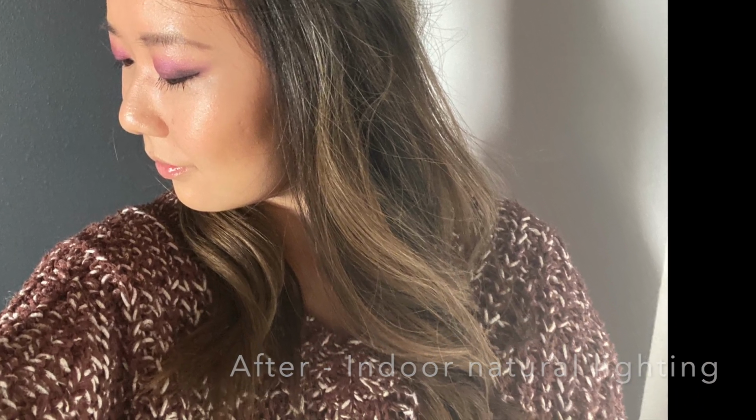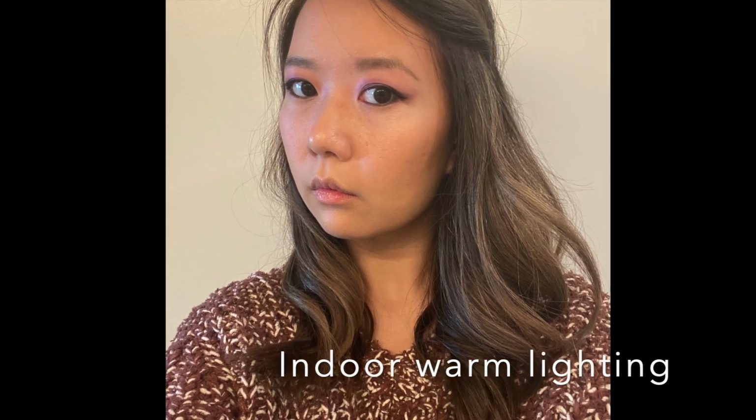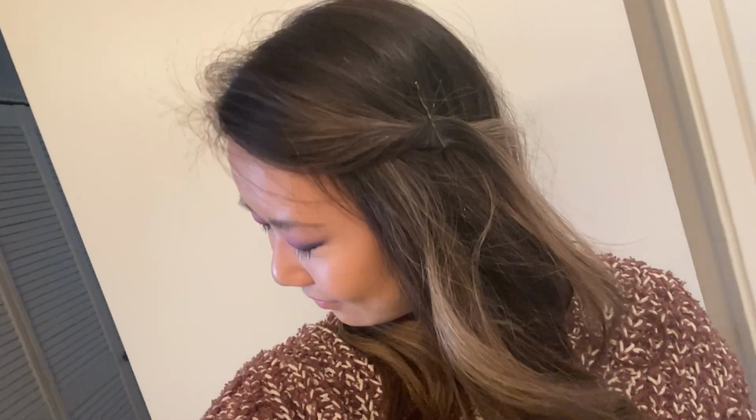Since the color didn't come out as vibrant or ashy as I had hoped, this is where it lost a point. The product itself wasn't too damaging, which I appreciated.